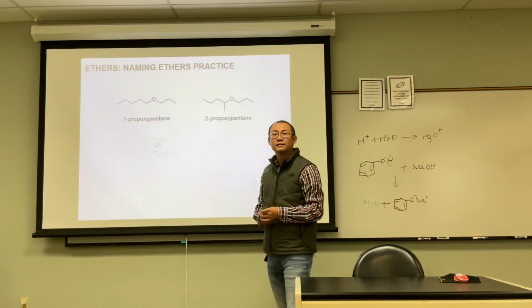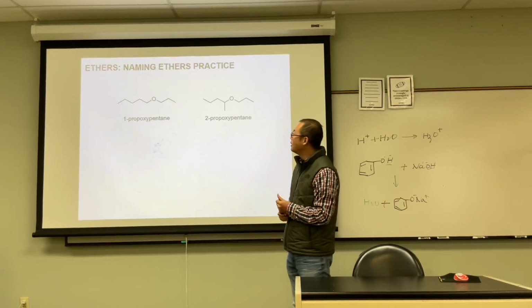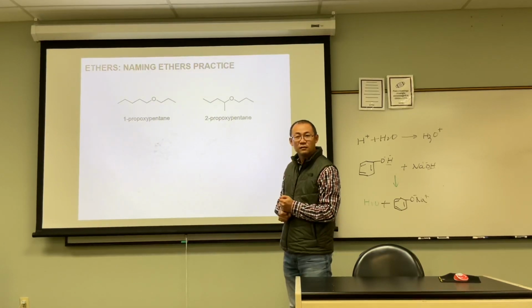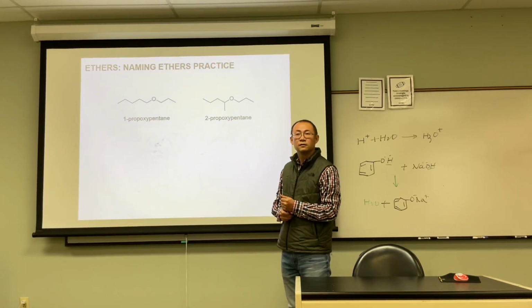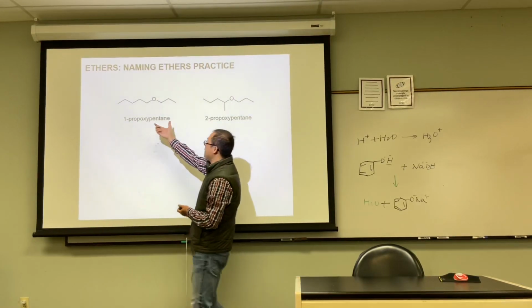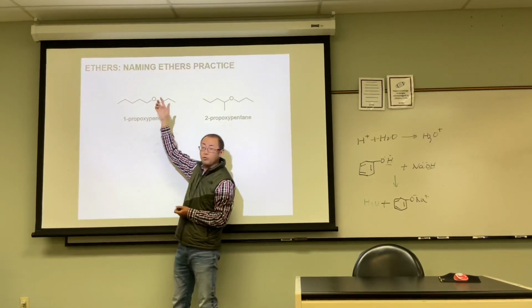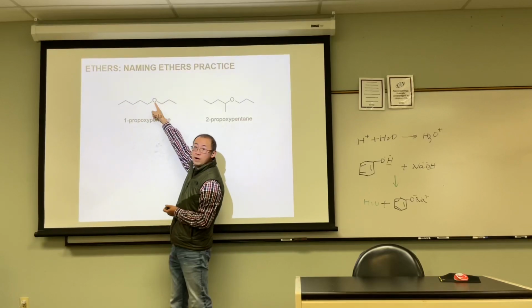So I have a question, it's probably a stupid question, but we see that O is attached on both sides. So do we pick the smaller group when we are naming it? Yes, always. Like I said, once you pick the longest chain, then the other side will be the group. But when you name the group, you have to include that O as well.